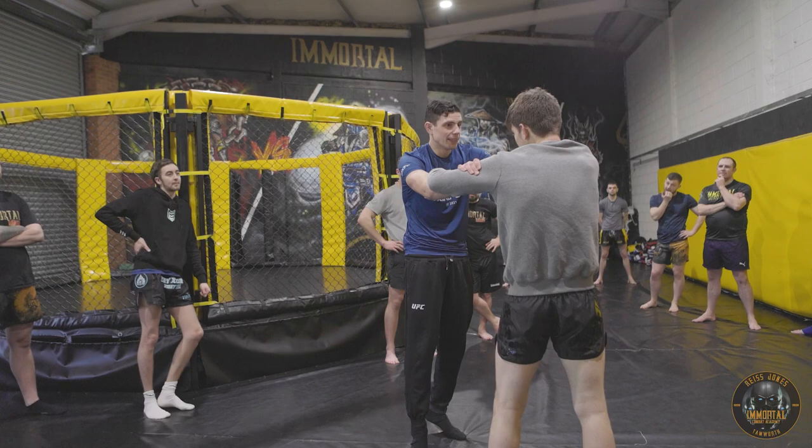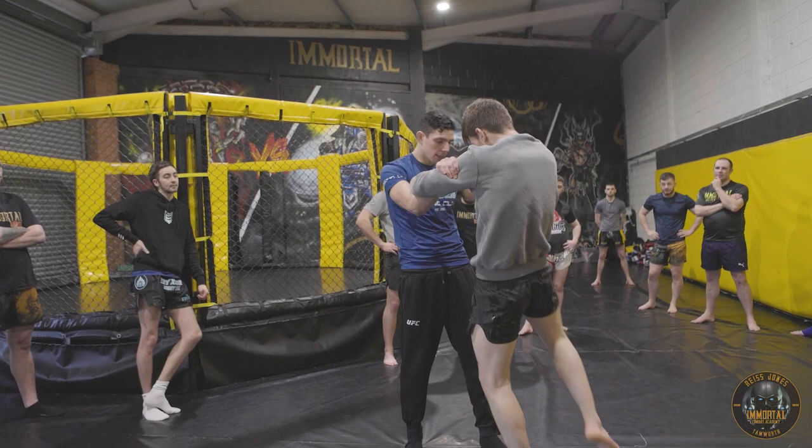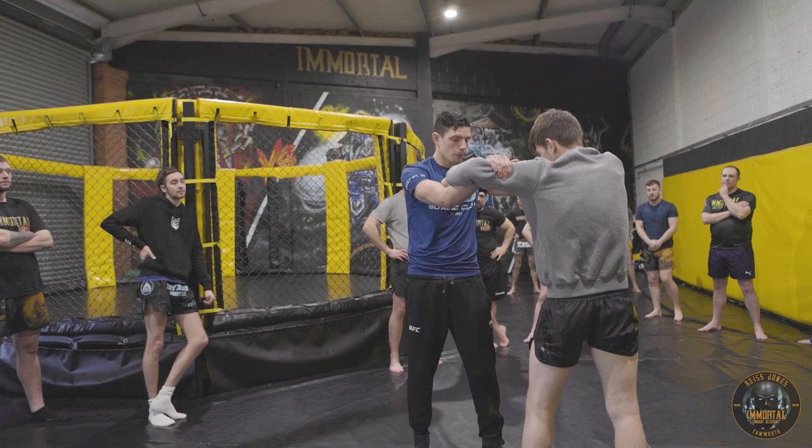So I knee him soft there, boom. There, Wes goes to me, "One." Even that, he knows then. See? If you use the point of the knee and the ribs, you're going to hurt each other. So it's about the thigh. Boom, there. So you can slap the thigh quite hard.